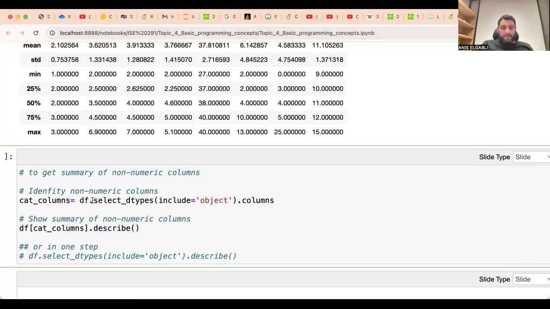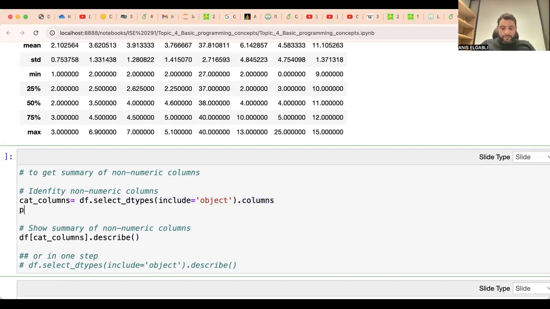We call the pandas built-in function select_dtypes, and we pass include object. I think you can also pass exclude numeric, if I'm not mistaken. Then we select only these columns, and for those columns we return their titles with .columns.